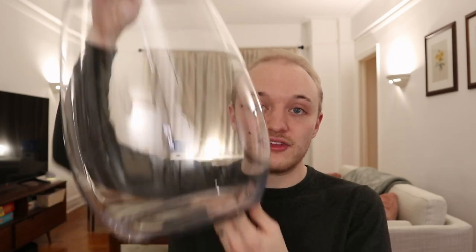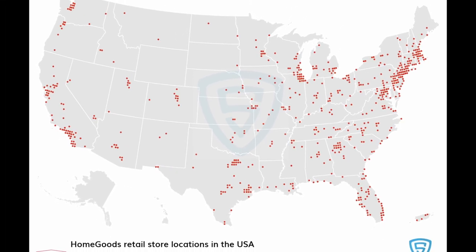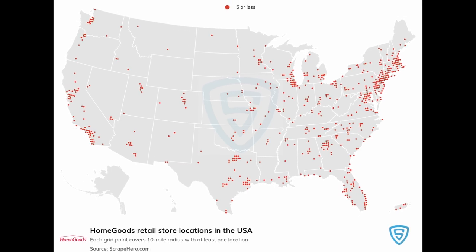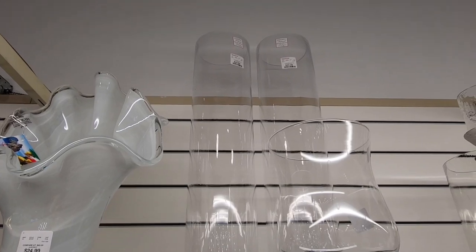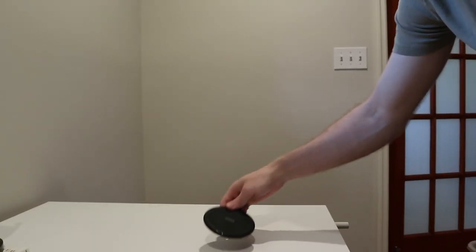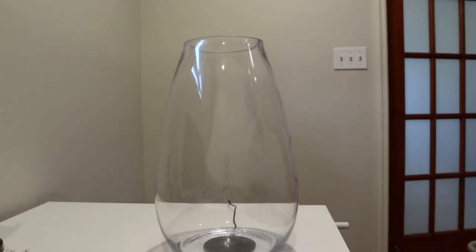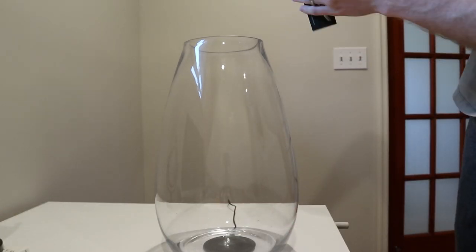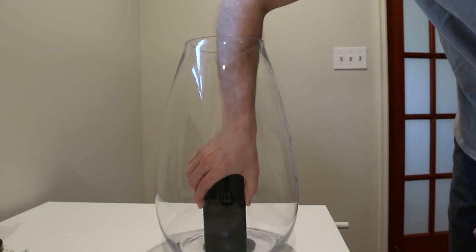And just like that, we now have a pump that we can power through the glass of an aquarium. To demonstrate this, I'm going to be using the vase I showed earlier. If you're wondering where to get cool desktop-sized terrariums like this one and you happen to live near one of these red dots, the answer is HomeGoods — pretty much the only store that consistently offers a wide range of really cool glassware at an actually affordable price point. This terrarium has a concave bottom, which fits our wireless charger nicely, but also introduces some additional gap — probably about half an inch between the charger and the inside of the glass where the receiver will go. Luckily I tested it beforehand, and it works fine.